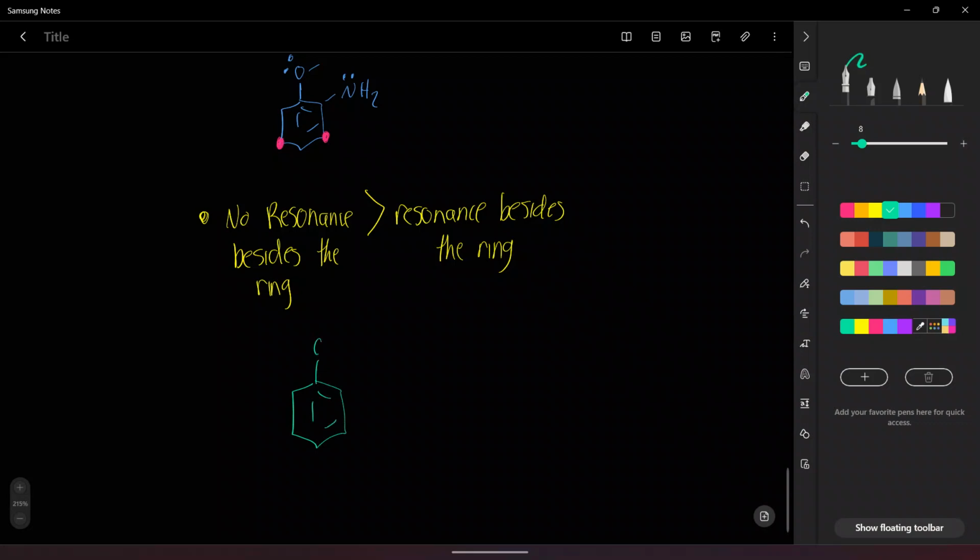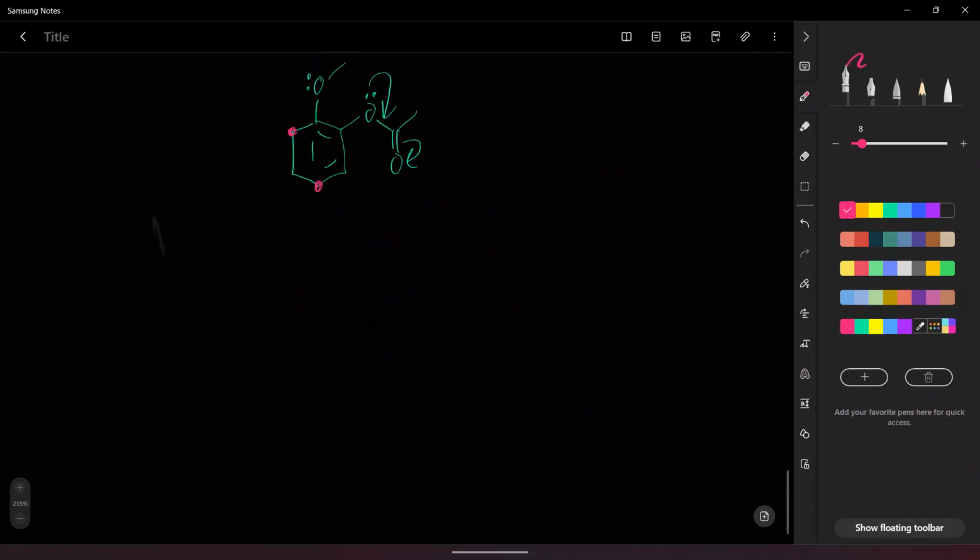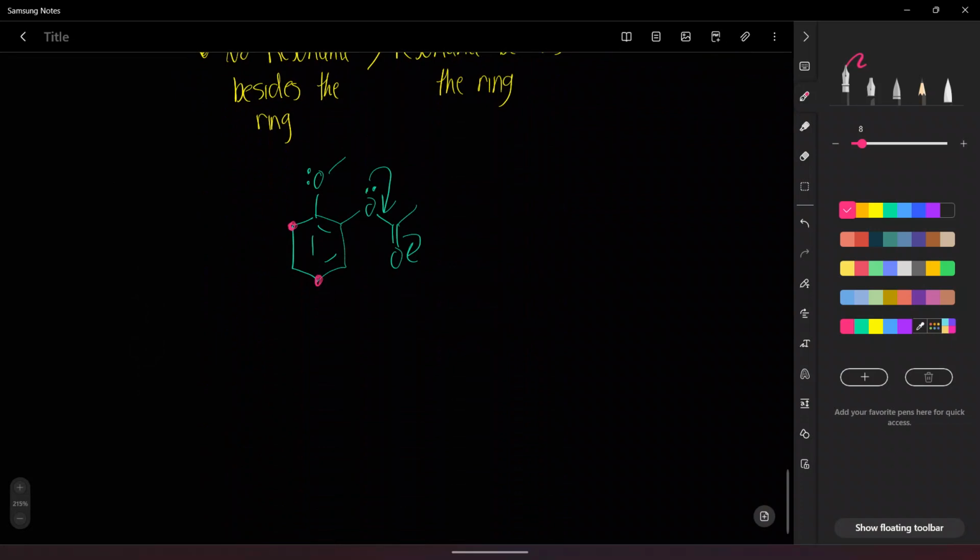So for example, right, if I have an oxygen up here, and I have another oxygen, but the top oxygen can resonate into the ring, and the oxygen on the top right, it could technically also resonate into the carbonyl. So the oxygen on the right is not going to be dumping as much electron density as the one on the top because it's splitting its time by going into the carbonyl. And so therefore, the strongest donating group is going to be the top oxygen, and so this is going to direct to the pink. Okay? Right? So hopefully those rules make sense to you.